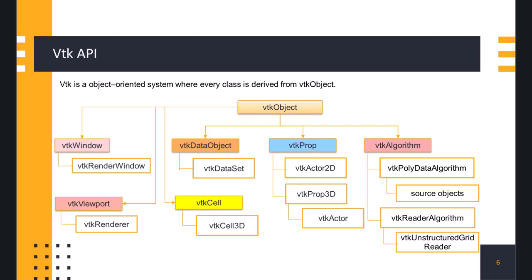provides a framework for implementing data processing algorithms, filters, mappers, and other computational tasks. It is integrated into the VTK pipeline architecture, where it serves as a processing element in the data flow. Geometric objects are displayed using VTK actor class. An actor can represent various types of geometric data, including points, lines, polygons, and volumes. Actors can be interactive. They can respond to user interactions such as picking or selecting objects with the mouse and highlighting.